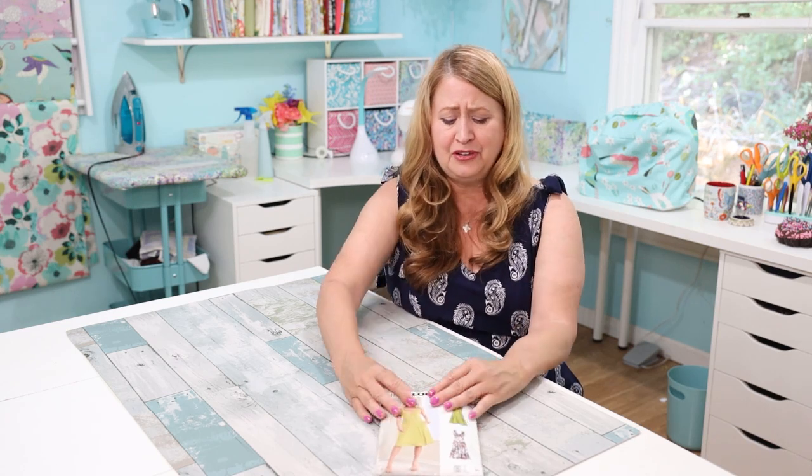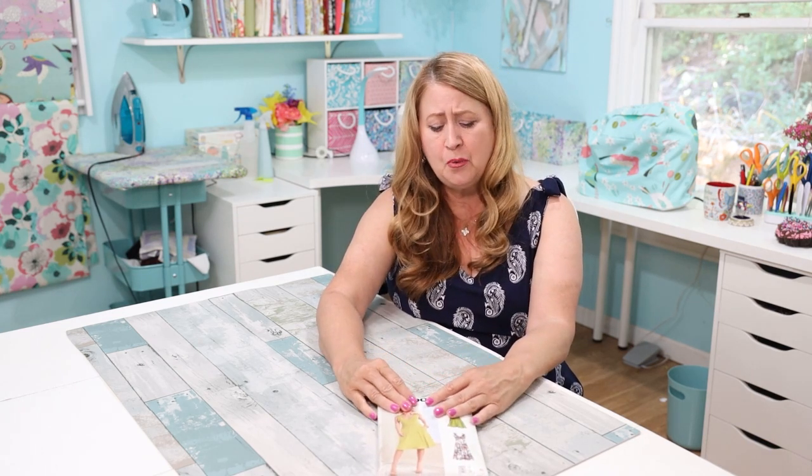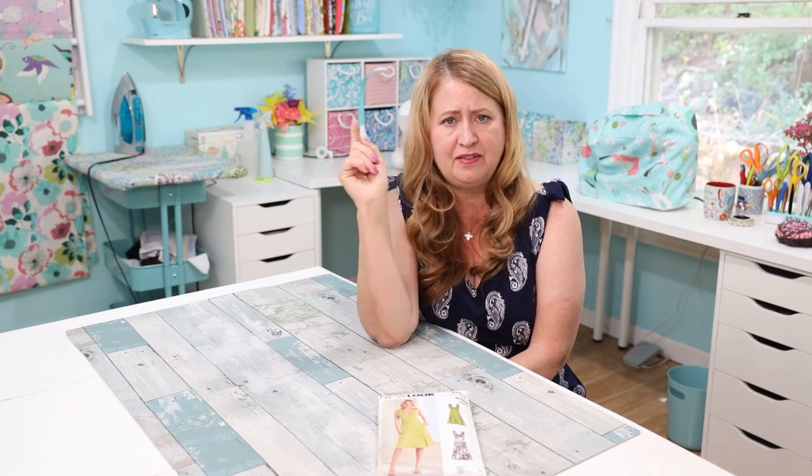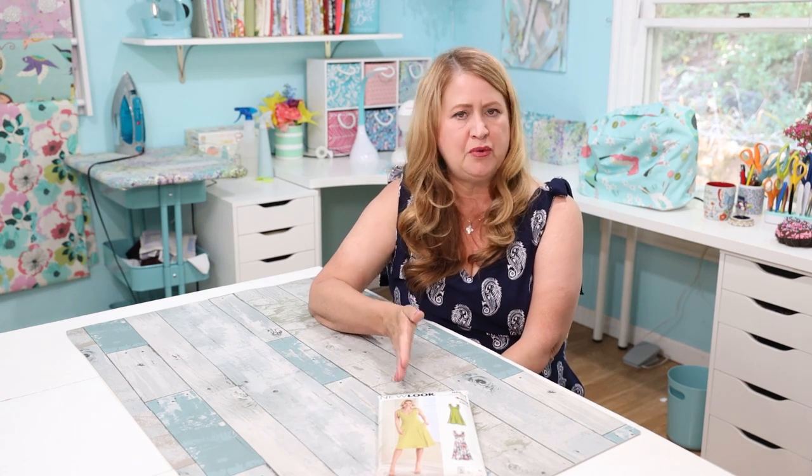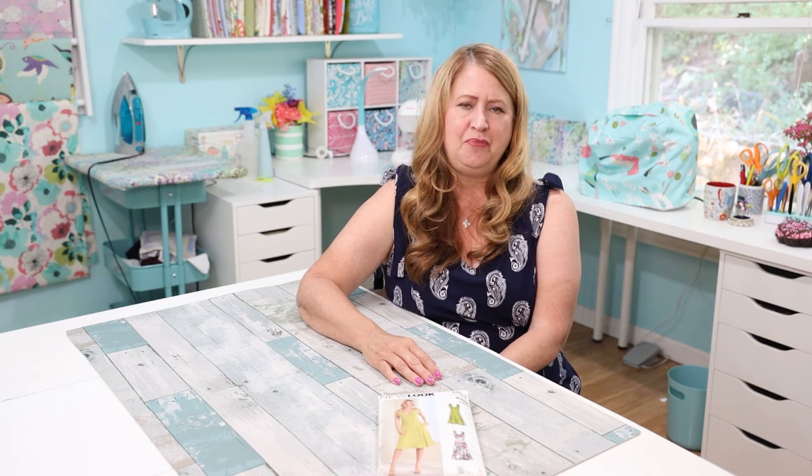I store my fabric up in bins — there's a video on that. Last haul I bought too many wovens and don't have patterns I love for wovens, whereas I have too many patterns I love for knits. So this time I was very conscious of that and made myself stick mostly to stretchy fabrics, with just a few wovens. And I've sewn up a lot of the stretchy stuff since the last haul.